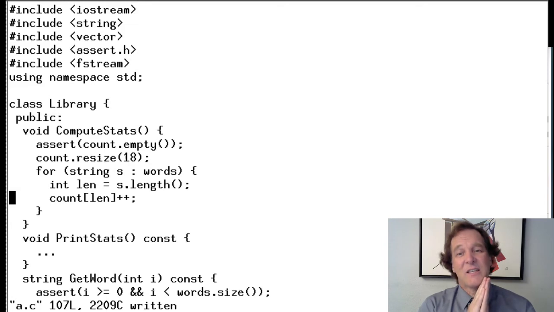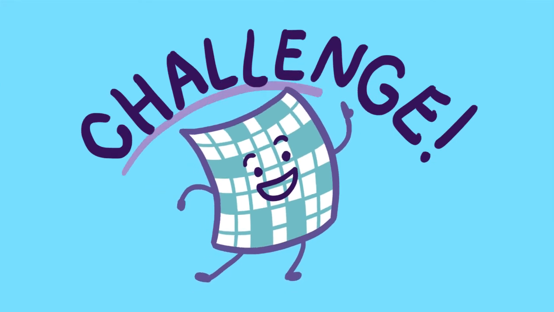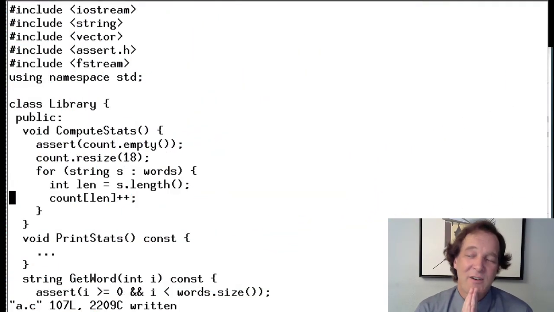But there's something scary about this code, and the challenge is going to be for you to find it. So that's a challenge right now. Take a look at that code and see where this code would go wrong. This is going to cause a seg fault or a core dump on your platform. It might be a blue screen or something. Actually, it shouldn't be a blue screen. That's like the OS has a problem, but it could be an app failure. So go think about that for a second, and we'll come back in a sec.